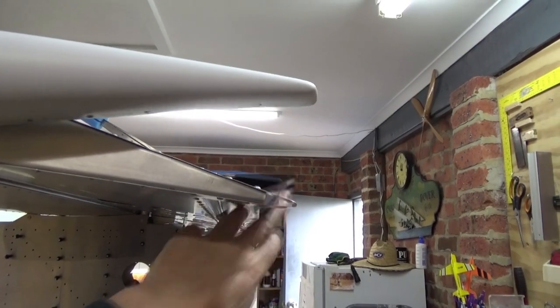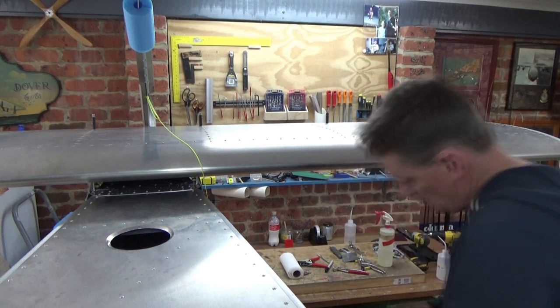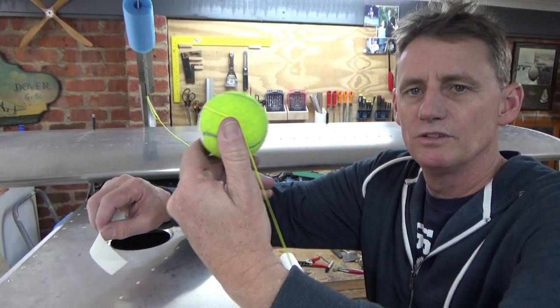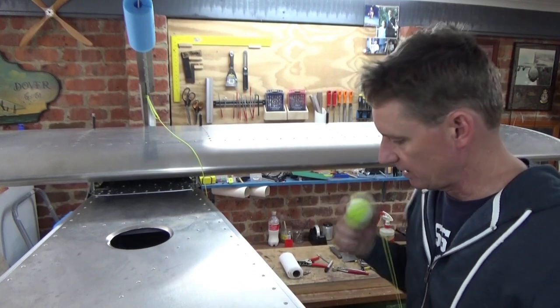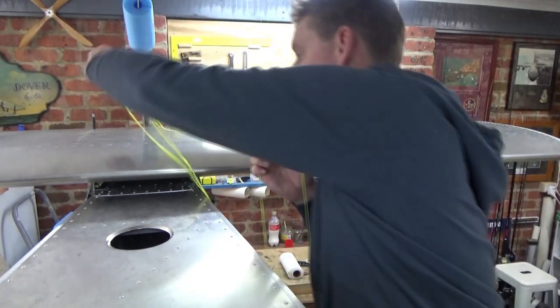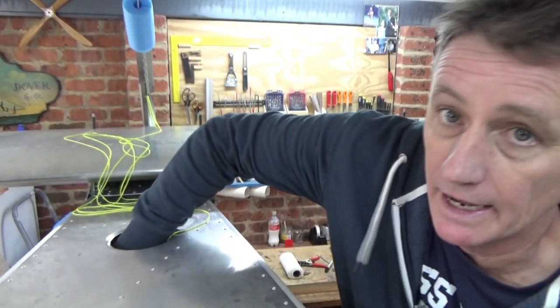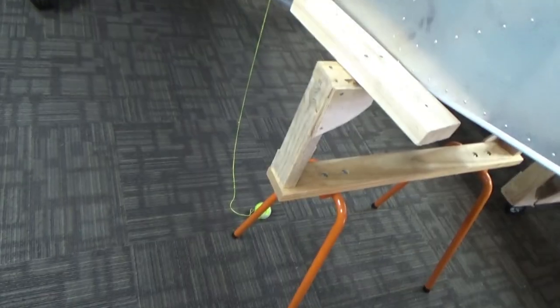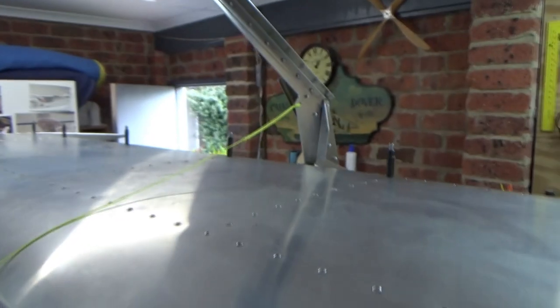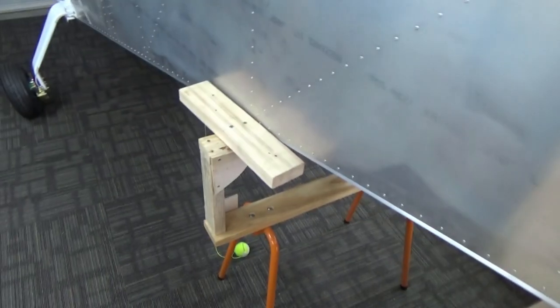So — up elevator, down elevator. Okay, just going to run some mock elevator cables. This is the up cable — a fair bit of science in this: tennis ball and string. Let's just tape that on there. The old tape ball — if my brother's watching, backyard cricket. A lot of science in this, and this has to be very accurate. Get the tennis ball, place it in the hole, and chuck it — and it came out the hell hole. What a shot — got it on camera. There's the ball down there — one elevator cable run. Even fell out the hell hole. Alright, I've finished playing ball sports.